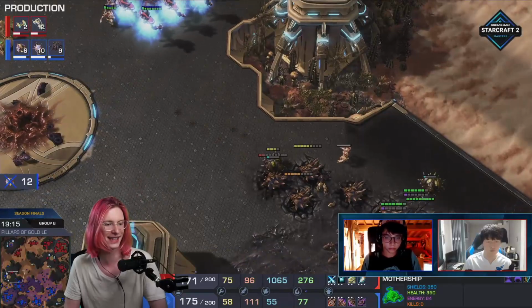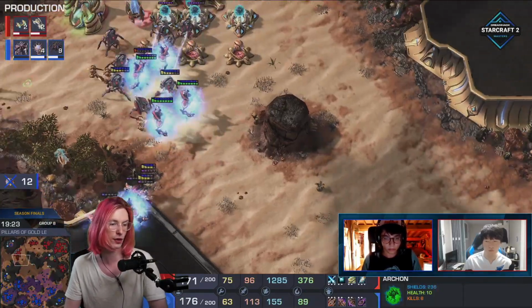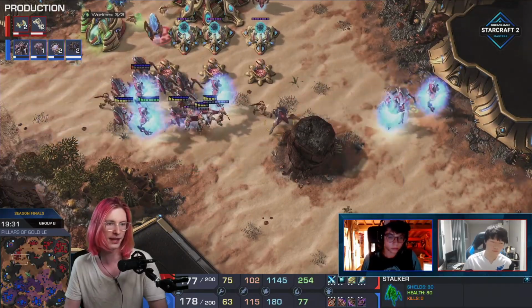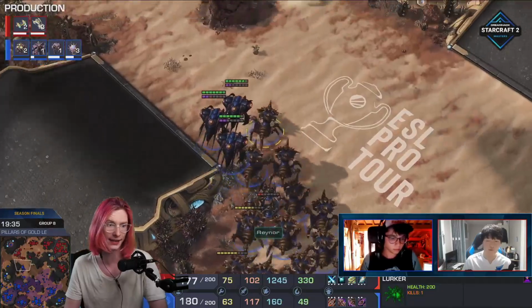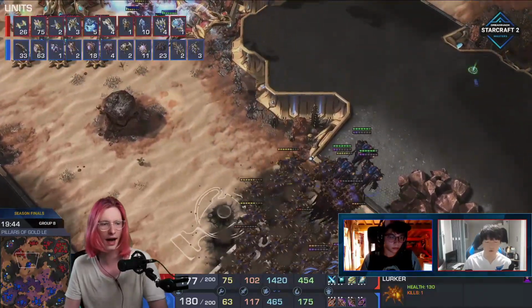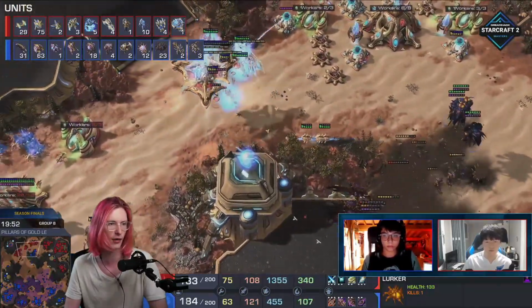Of course, Stats doesn't know the exact position Reyna is in. But if you look at the banks, Reyna doesn't have a bank. And Reyna's economic advantage, which Zerg always has, isn't there anymore. And now Stats has an army of a lot of Archons versus a lot of Lurkers. And now let's see how this works out, right? Let's see how this works out.